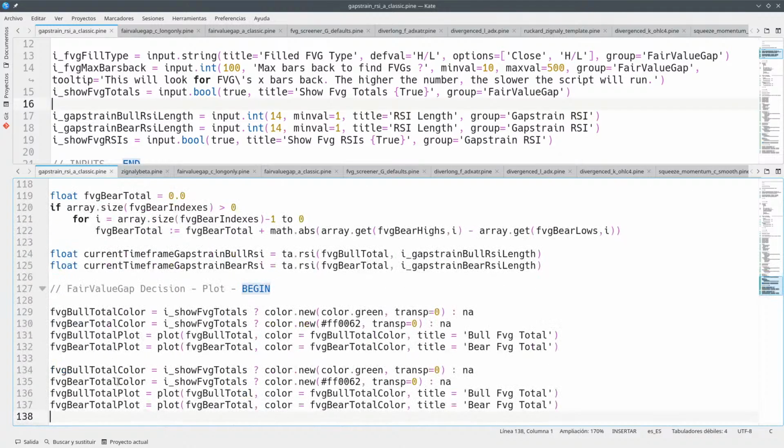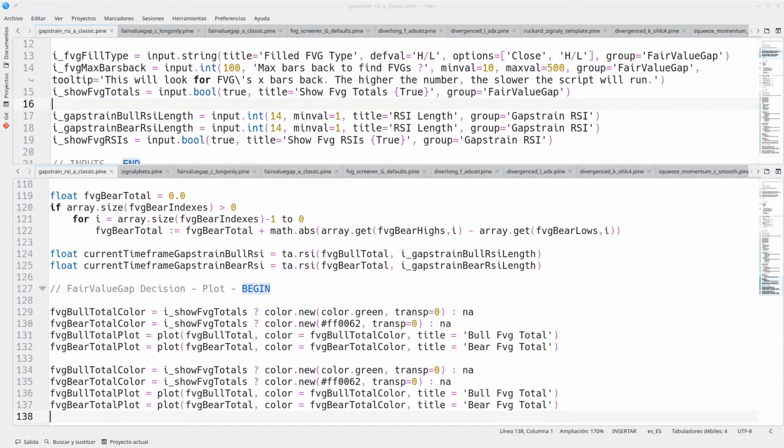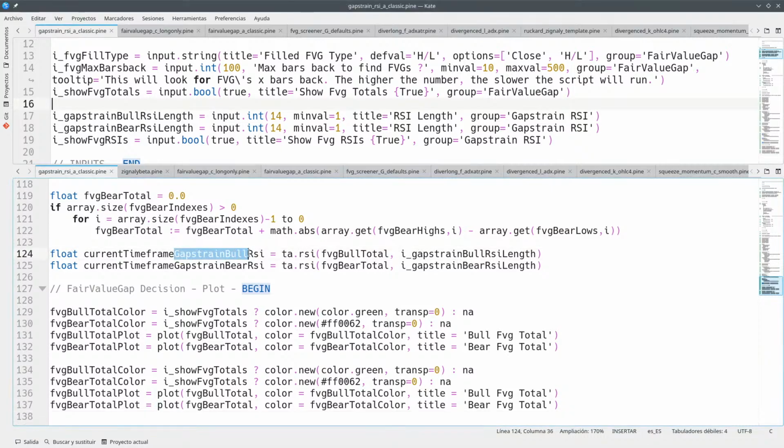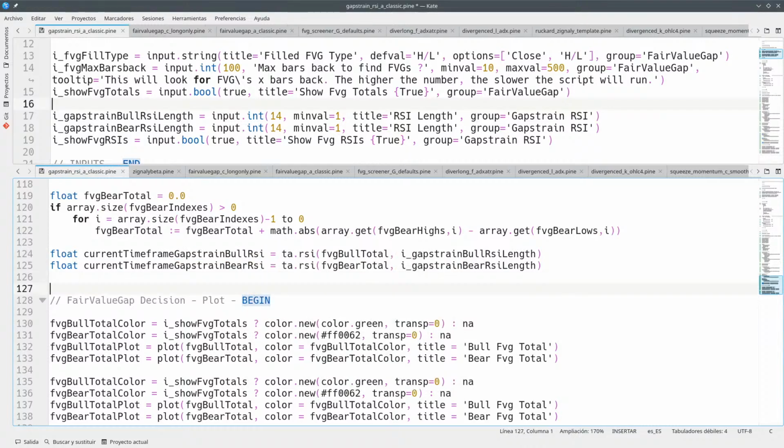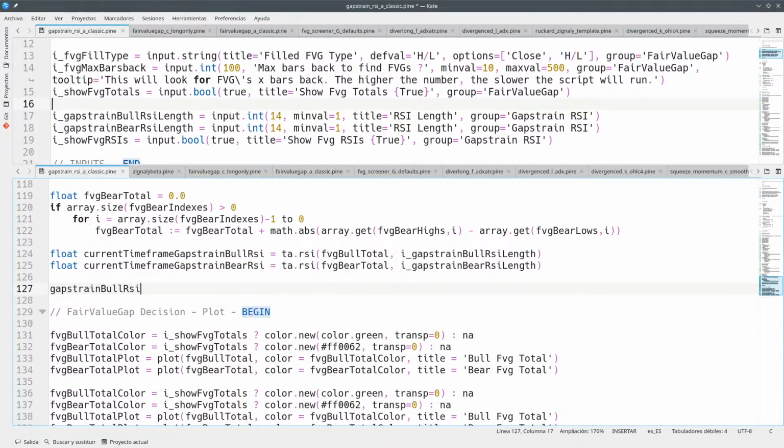So let me see. Here you want this Gapstrain bull RSI. Yeah, this is going to be something like this so far.